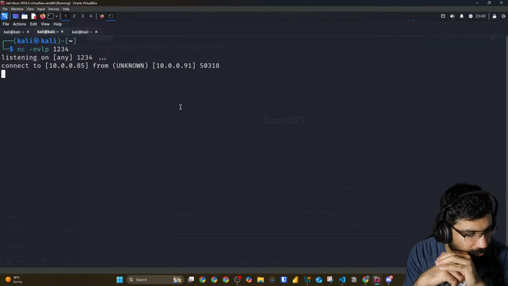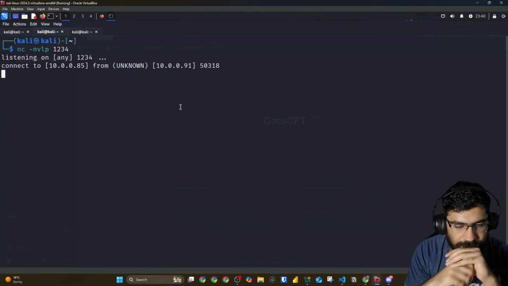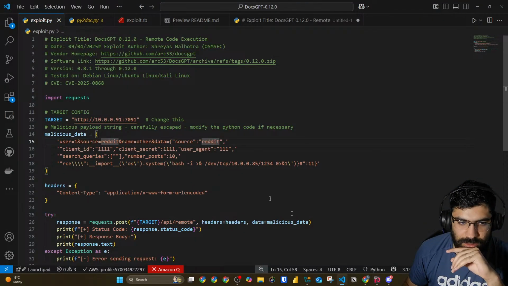So now let's look at your payload, see why it's not working. Thanks, Game Boy, by the way.